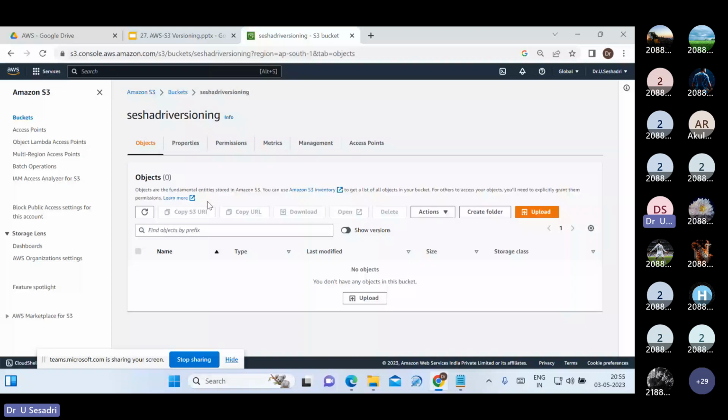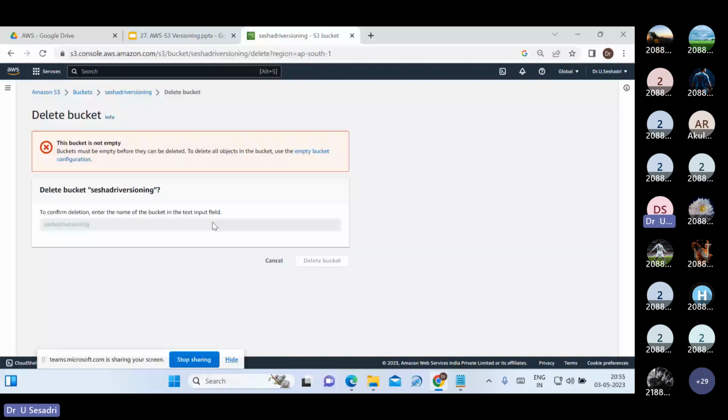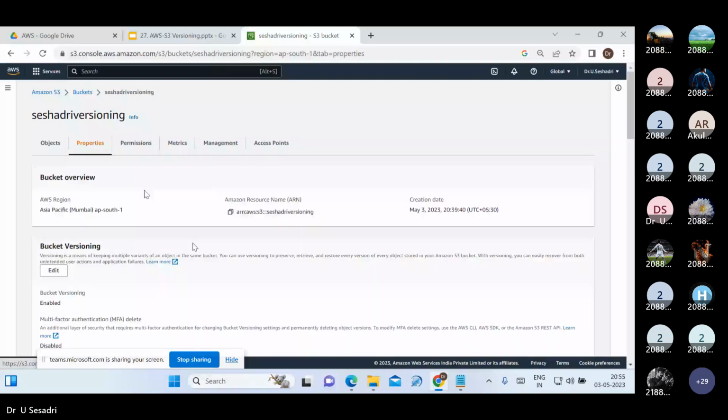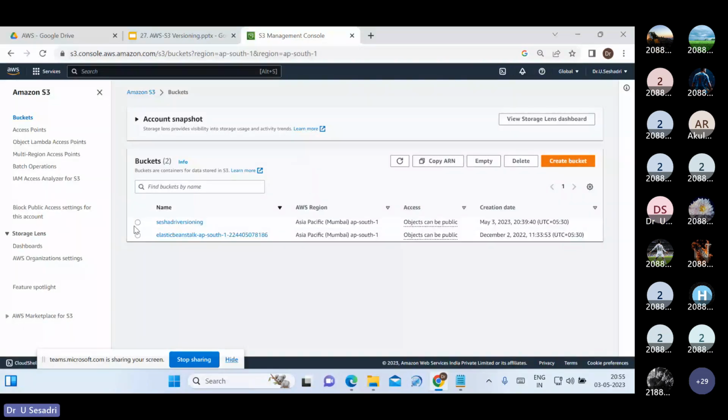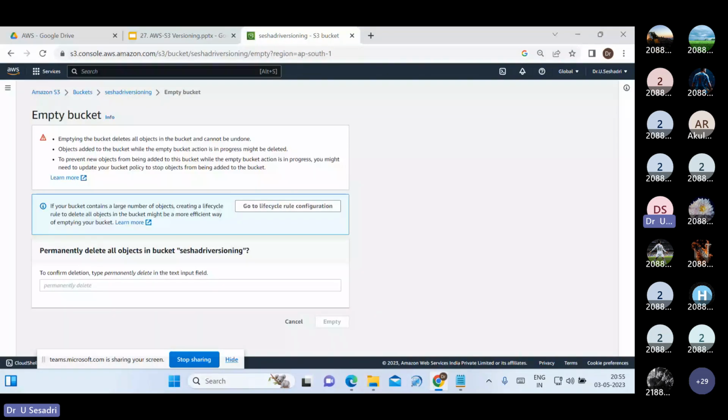First I have to remove this bucket. Click on delete. It is showing that this bucket is not empty. Why? Select this bucket and click empty. We can type it, and any previous version objects that are there will be deleted permanently. Click on empty.